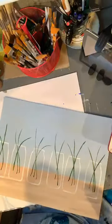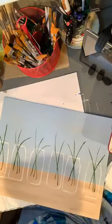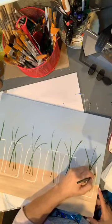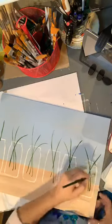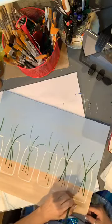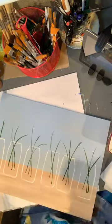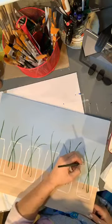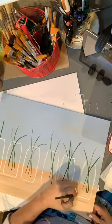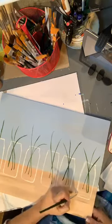So now I'm gonna get back to my little white brush, and I'm gonna go back in and just highlight the sides of the jars a little bit. I really like the way it looks when you paint glass and you give it that see-through look. But I also find it a little challenging. But it's good to challenge ourselves once in a while.